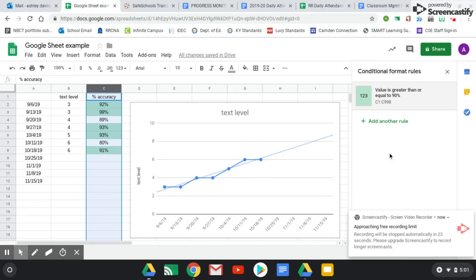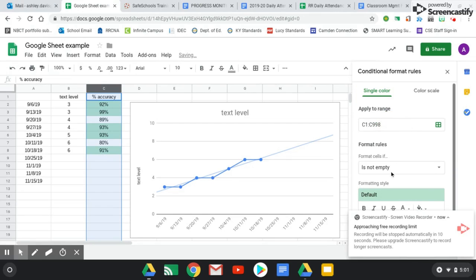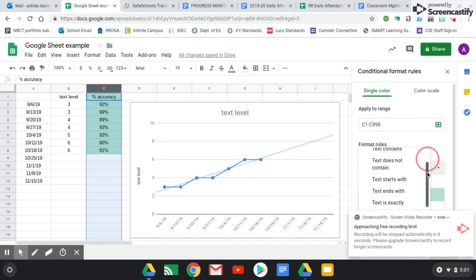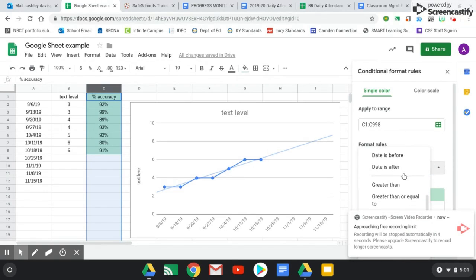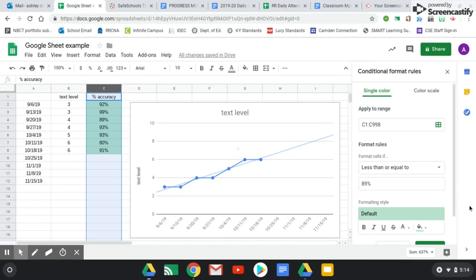And now I want to add another rule. Let's say I want to make any value that is 89% or lower show up red. So I would just click Add Another Rule. I want to go to less than or equal to 89.